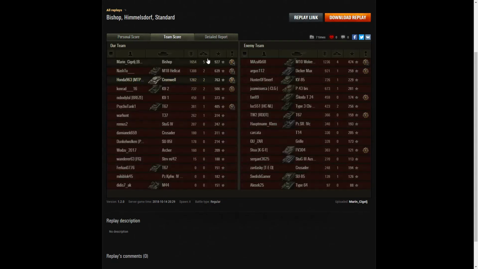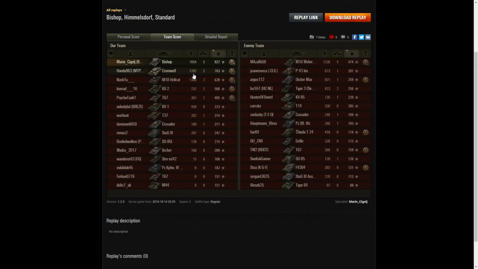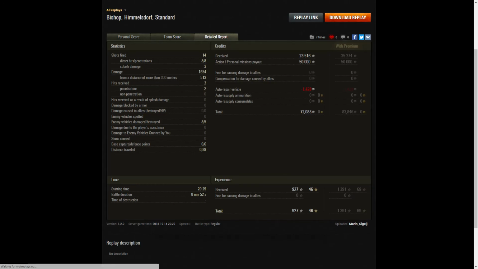So let's have a look at team scores. There he is, 1,654 hit points of damage, top of the table. He managed to get the top of the table when it came to kills with 5. The next highest scorer was the M10 Wolverine with 4. And when it came to base XP, he managed to get 927. The Cromwell came second with 763. He fired 14 rounds, got 8 direct hits, 8 penetration, 3 splash. Damage of 1,654 hit points, of which 513 were at more than 300 meters.